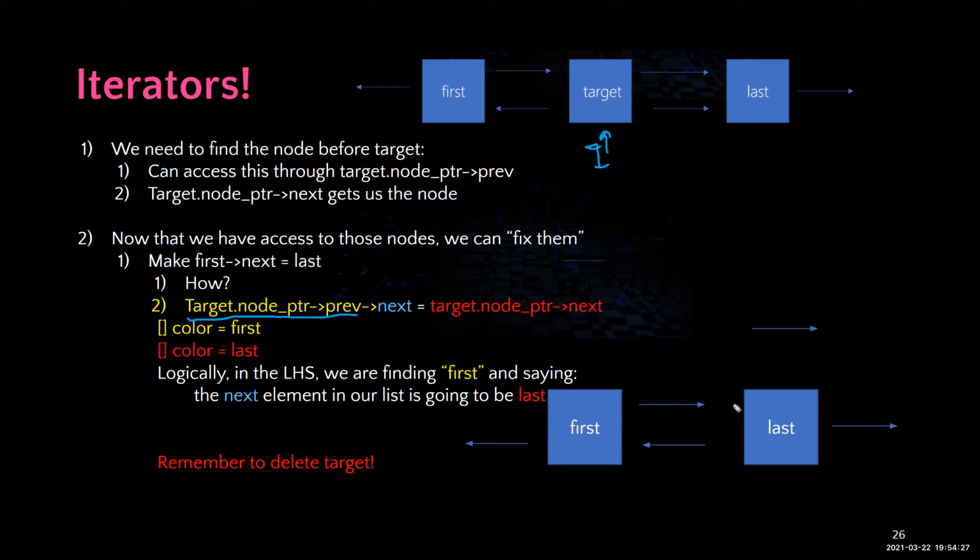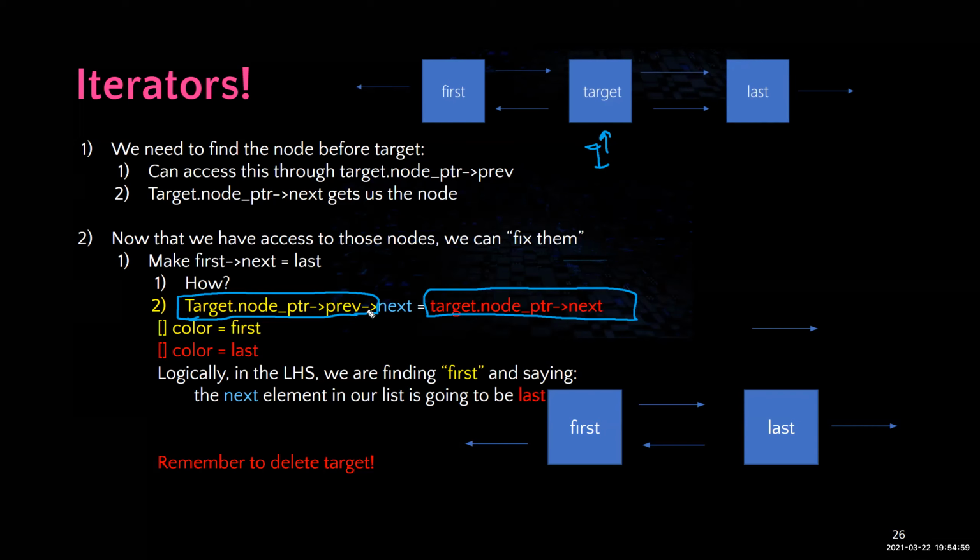And some things get a bit confusing, so I hope these things make sense to you guys. I say that this caller is first. So this right here means we were accessing first. This block right here is getting us the first node, and this block right here is getting us the last node. So notice that right here, I'm saying target.node pointer, because target's an iterator. Say target.node pointer previous. That gets us first.